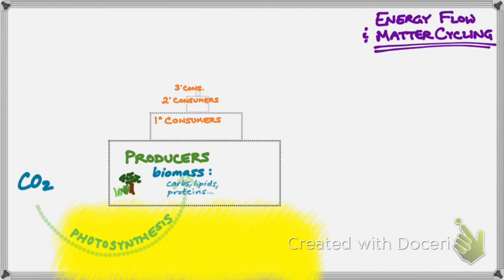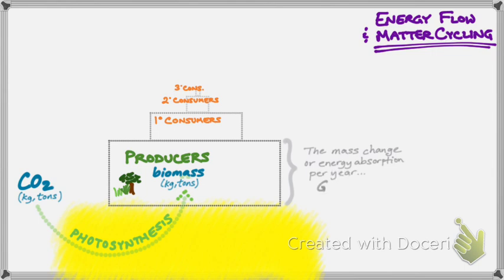The photosynthetic organism gains mass by taking in CO2. Now, we can measure that in lots of different ways, grams, kilograms, tons. It doesn't really matter which you choose. You'll see all sorts of versions in different examples. Now, this box, what it actually represents is not the total amount of trees by mass or even by energy. It's how much they are growing per year.